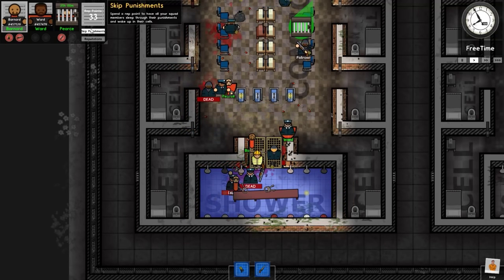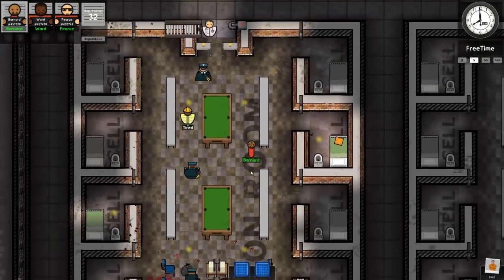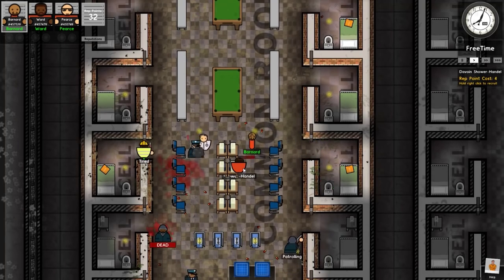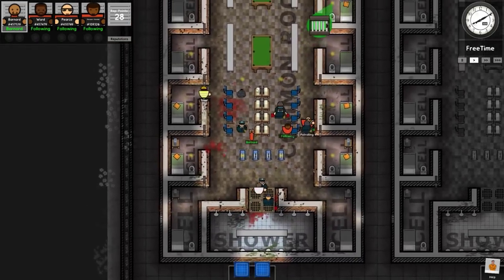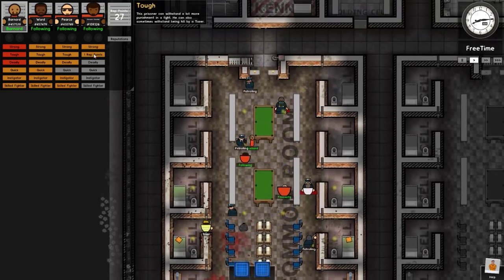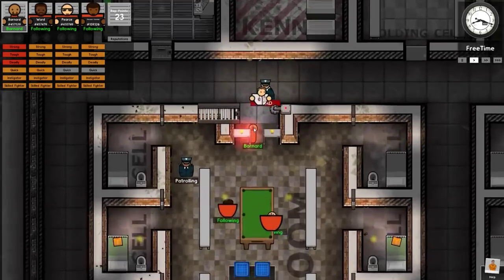Right, skip punishment because there's far too much punishment to keep there. Right, let's just keep going round, and this guy's going to cost 4 to recruit. He's now ours. Say follow. All these, I'm going to say follow. Obviously, there's a lot of stuff for them to come round, and all of these, I think we'll get strong, tough, deadly on all of these, and instigate a skilled fighter. We'll get all of them.